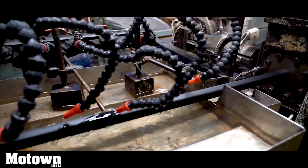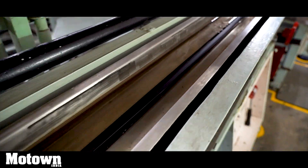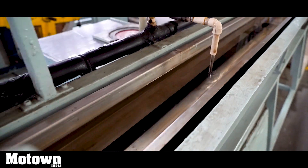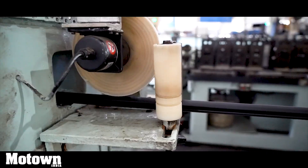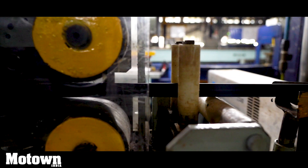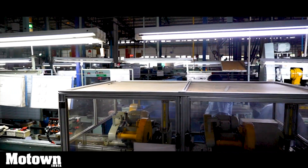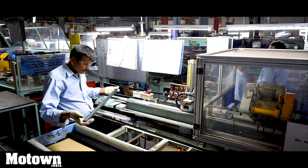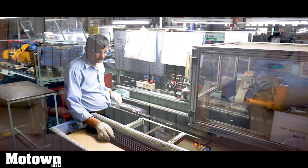The Noida facility is our corporate office and also serves as the mother plant of the extrusion business. Our extrusion business is spread across two locations right now, and the third location in Gujarat is getting built — so we are operating in Noida, Chennai, and Gujarat. We also have a mother plant of the injection business in our plant in Surajpur, about 25 kilometers from here. That plant is responsible for handling our Patredi plant and the Gujarat plant. This is how we've spread the businesses across plants and are trying to manage them efficiently.